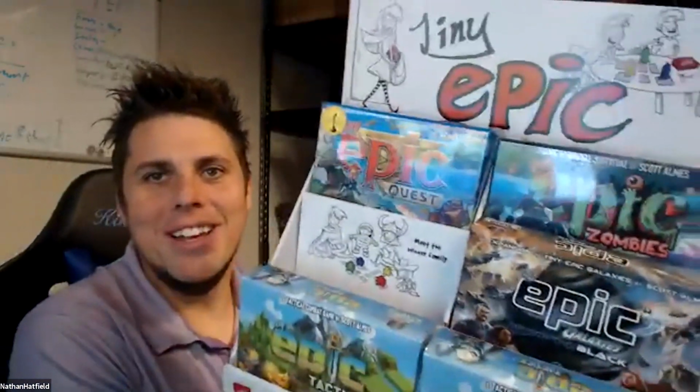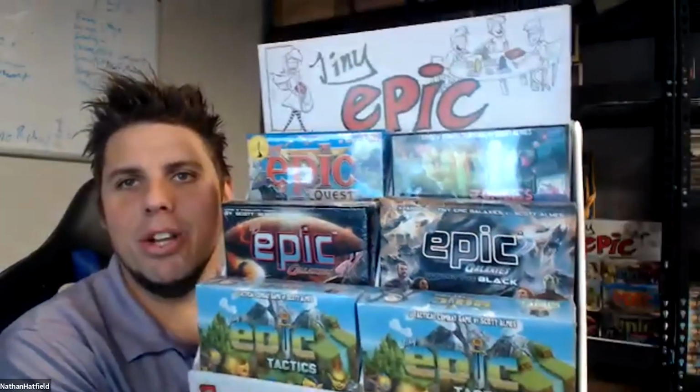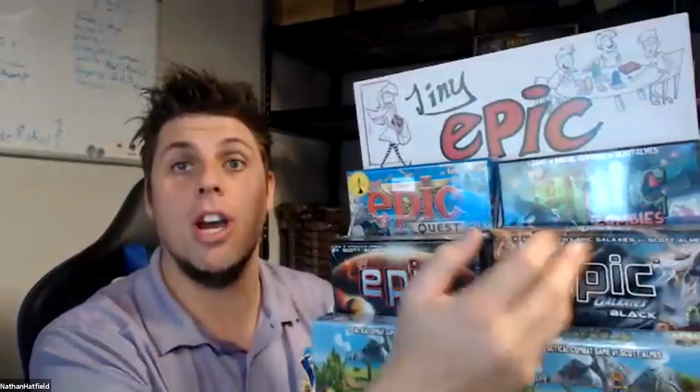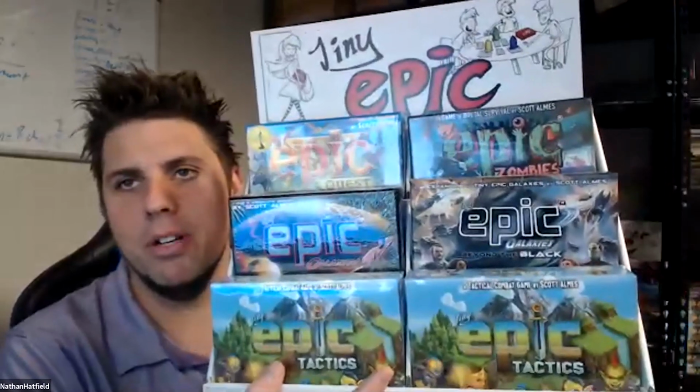We've had stores tell us, hey, we got people who go by the little display and pull out each one. It's a really good, easy visual reminder of, oh man, Galaxies keeps disappearing, or that brand new Tactics that just came out keeps disappearing. That's the one that keeps getting bought. So it gives you a good visual cue of what ones you need to reorder, which one you need to order a couple more units of because it continues to sell, and then you keep it full and it looks really nice and customers are picking up and purchasing.